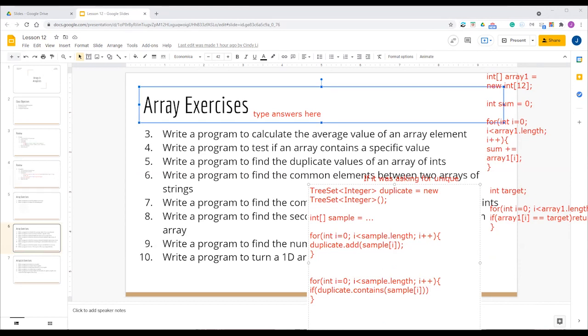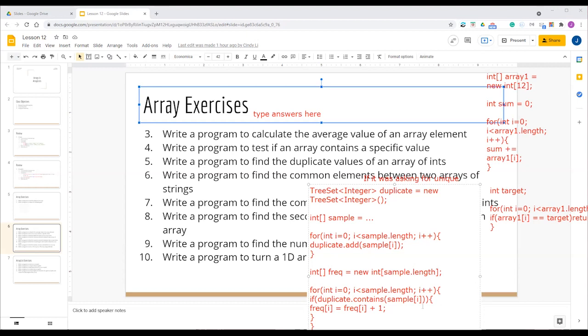If it contains sample I, you would simply increment the frequency, and of course, we need to initialize the frequency array. So let's call this frequency new. And since we want all the values in that frequency array to start at 0, we can just say this.